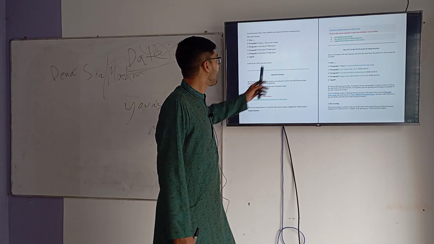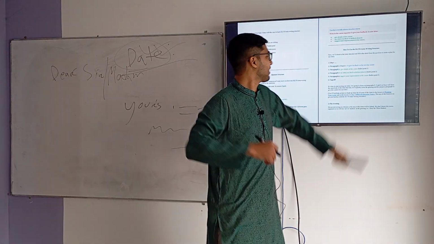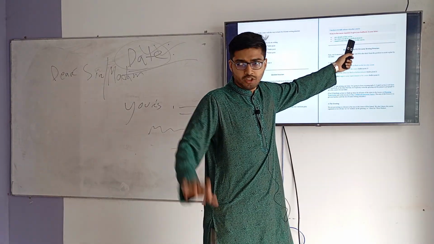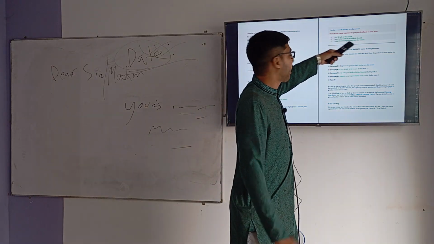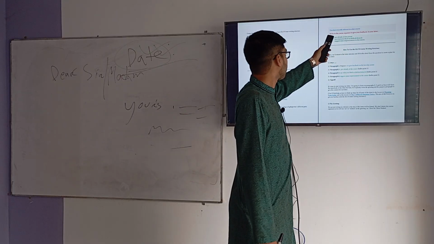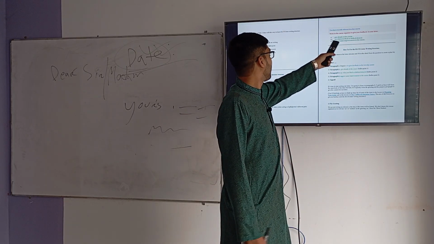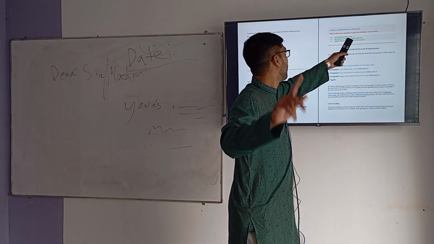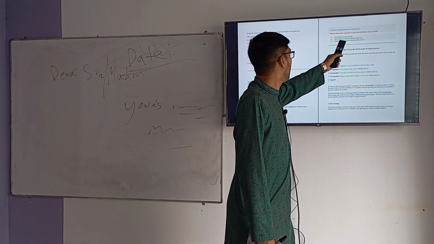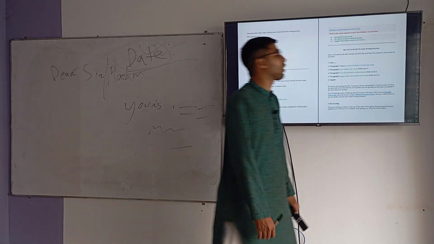Question structure. See, you have recently taken a two-day course. For example, you have recently taken a bus ticket, just a bus ticket, right? Just this. You have recently taken a two-day course. Write to the course organizer to give you feedback. In your letter, number 1, give details of the course. Number 2, say what you liked or disliked about it. Number 3, suggest some improvements to the course.